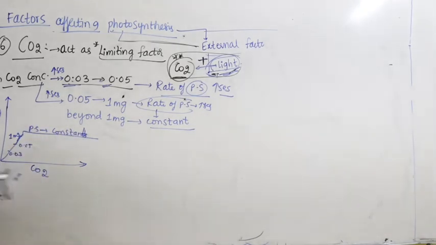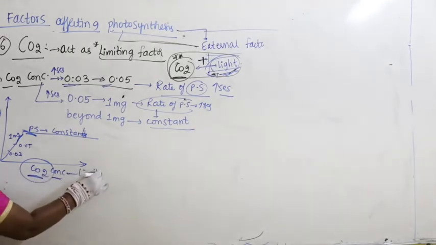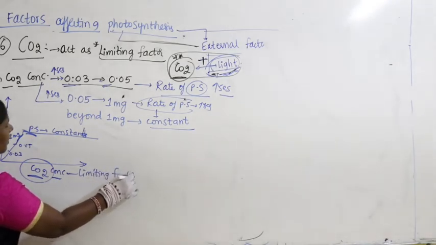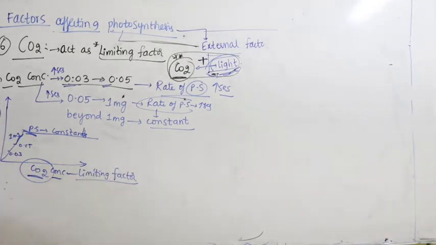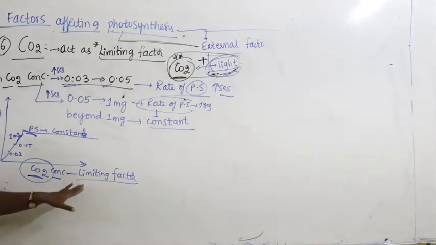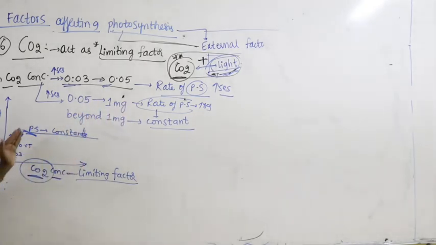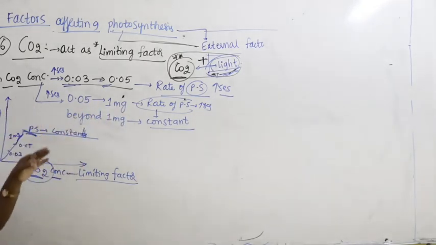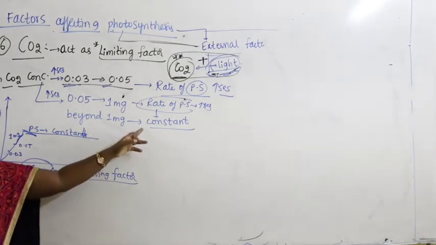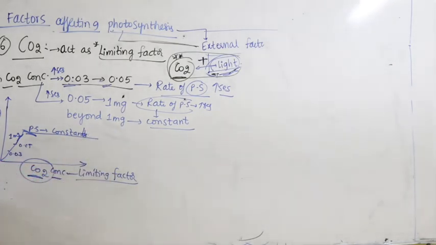That means carbon dioxide concentration stops the photosynthesis after a certain concentration, after a certain increase. So carbon dioxide acts as a limiting factor. Anyway, I will come back to the limiting factor lastly. I assured you that I will give you this in the last. You will get clarity on what is meant by limiting factor at the end of the lesson. Now, as the concentration keeps increasing, the rate of photosynthesis also increases, but beyond the optimum carbon dioxide, the rate becomes constant. Keep it in your mind.